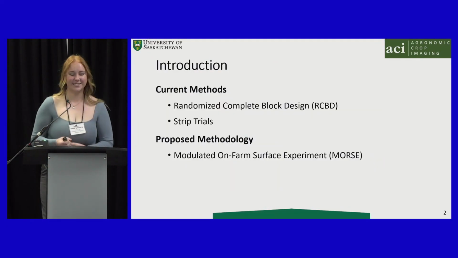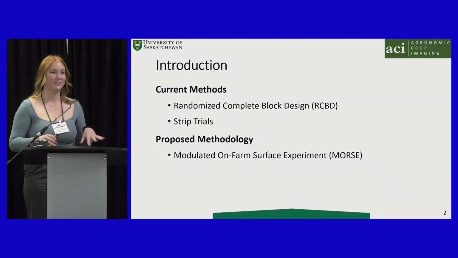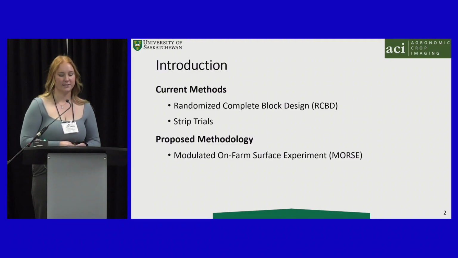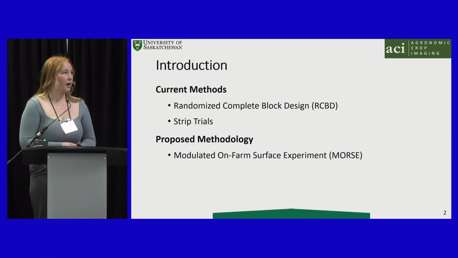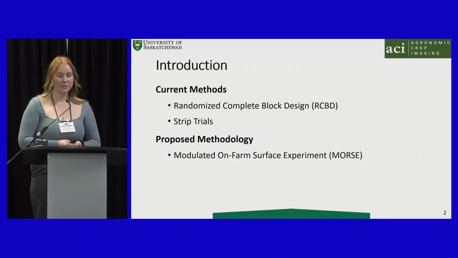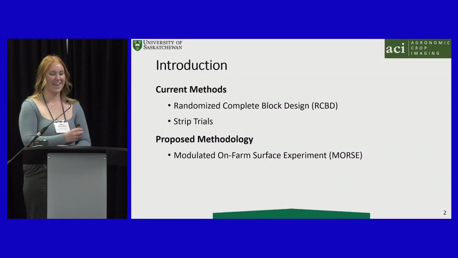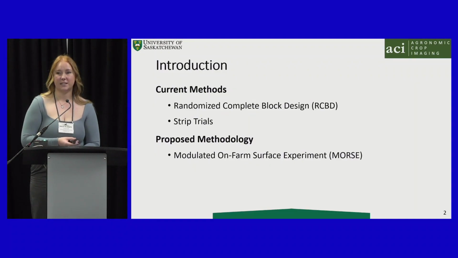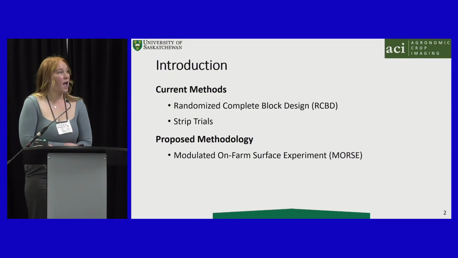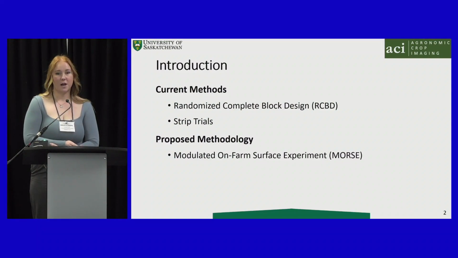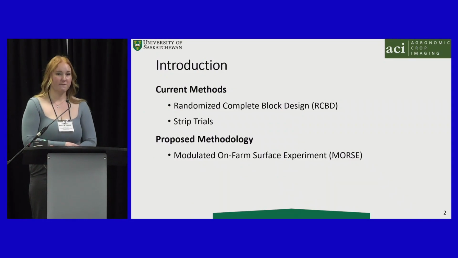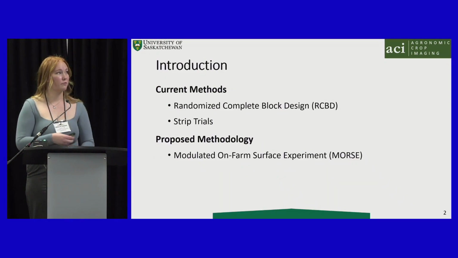Okay, so for introduction, there's two main current methods for agricultural research, which is small plot randomized complete block design, or RCBDs, and strip trials, which each have their benefits and downfalls. RCBDs require uniform soil conditions, and the field location often alters the results that you get, as well as advanced planning is needed to place the treatments in the correct spots. And strip trials often result in unbalanced data due to the lack of replication, and this can be hard to determine treatment effects due to the large amount of the field that they cover.